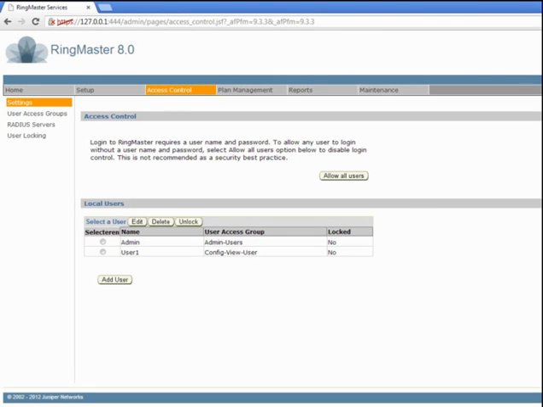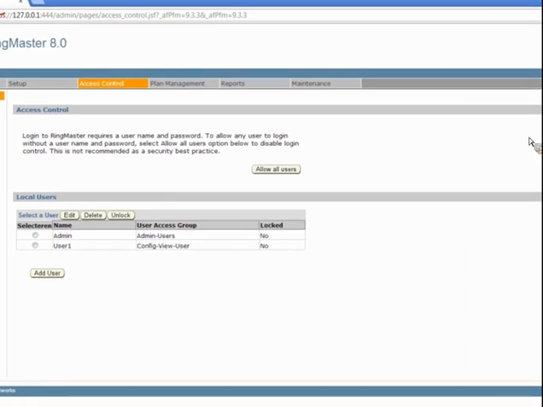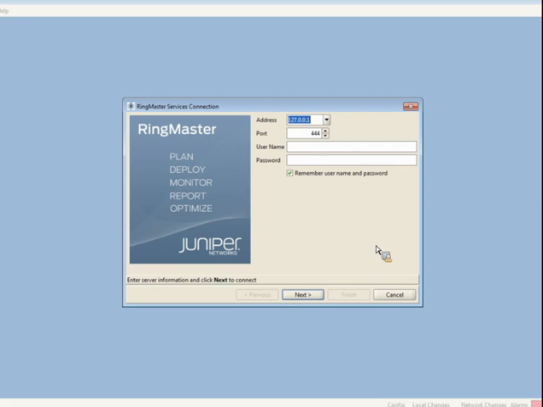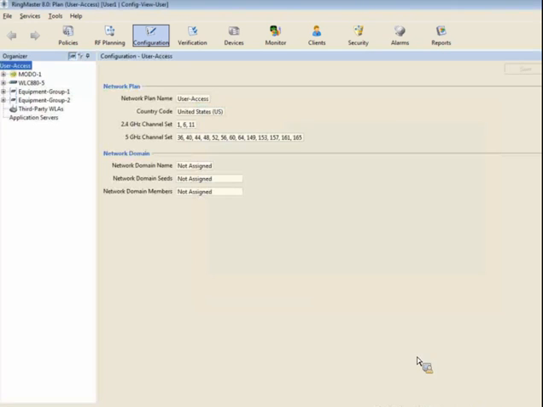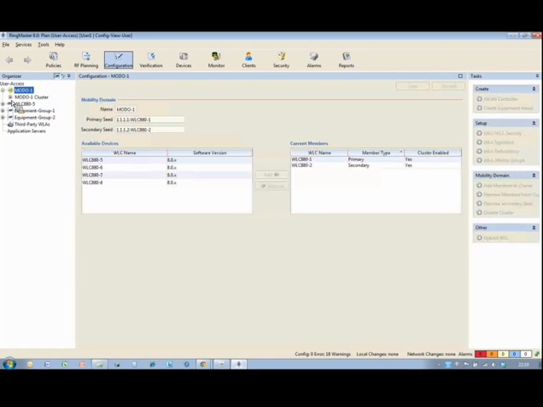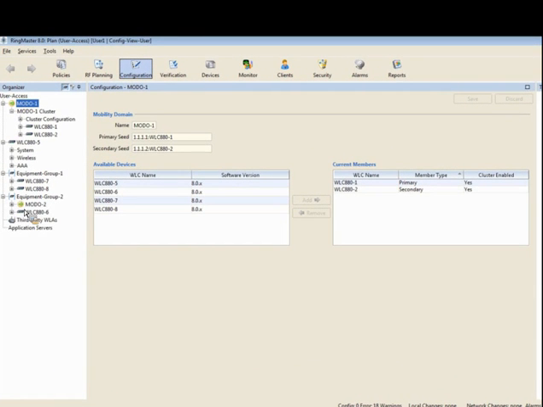And let's now go to the Ringmaster client. We are now at our Ringmaster client. We're going to log in with our user 1 and the password. Click next. You see we have a successful login. That's great. And there we see our mobility domain, which actually has a cluster and a couple of controllers. We can view a single controller. We can view an equipment group with 2 controllers, and we even have an equipment group with a mobility domain with 2 and a standalone controller.